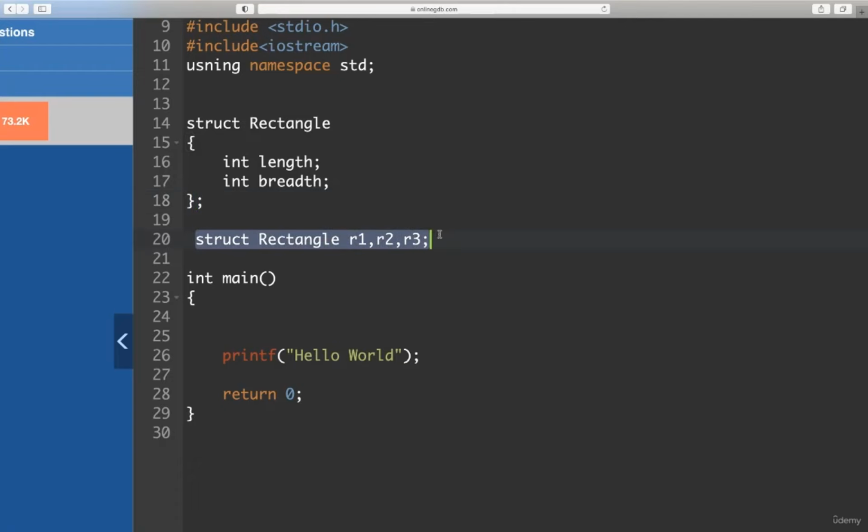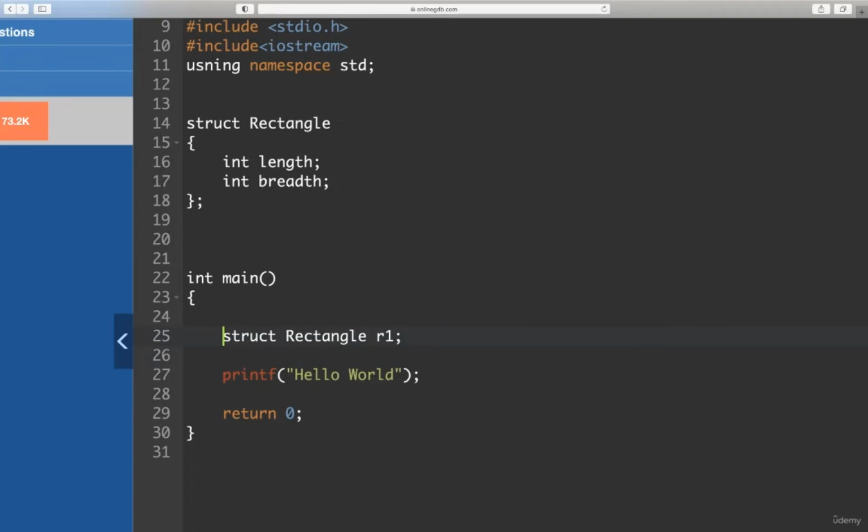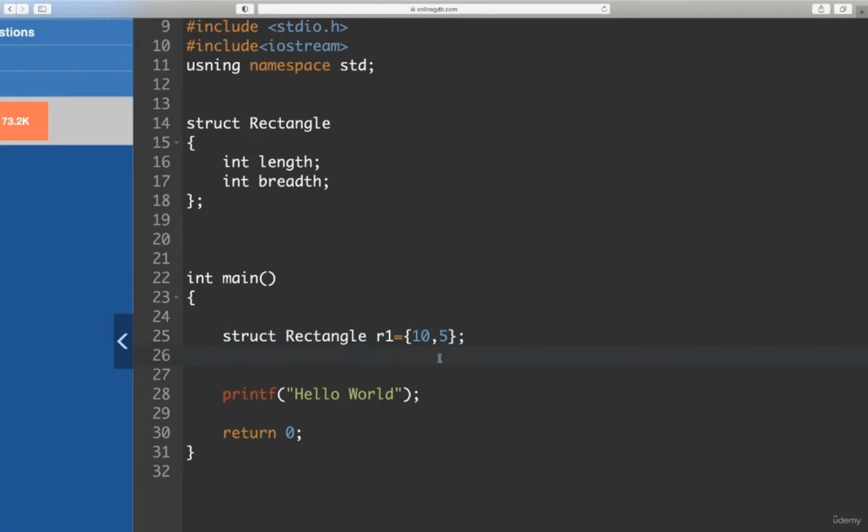All right. Now let us remove it from here and put it inside main function. I'll just take one variable, that is R1. Now I want to initialize length and breadth of a rectangle. So you can initialize directly by using the curly brackets. Length is 10 and breadth is 5. So length and breadth will have values 10 and 5. So you can initialize it like this.